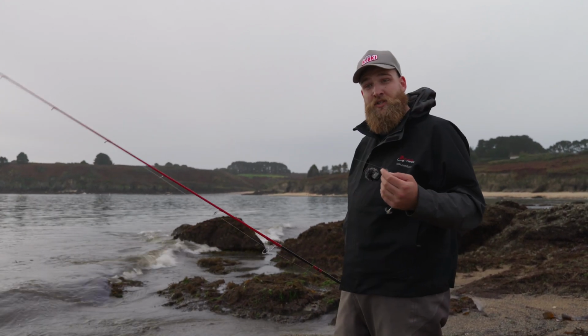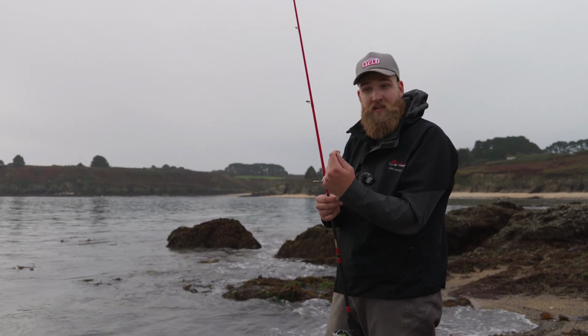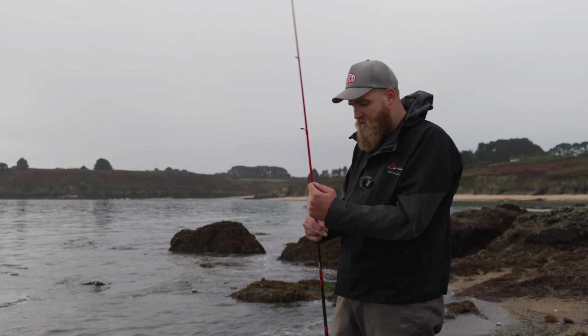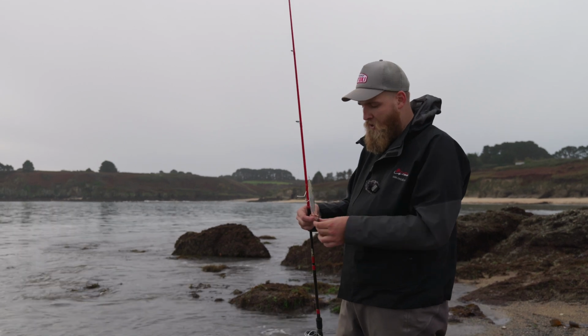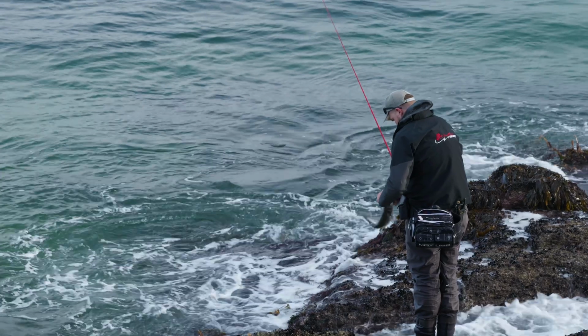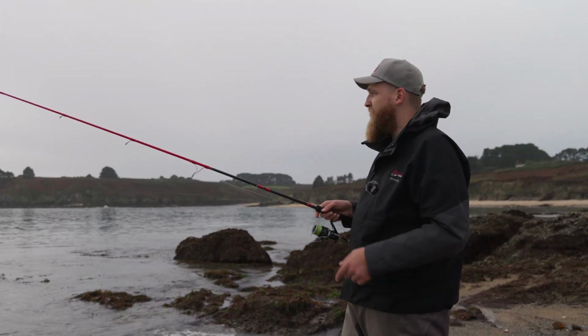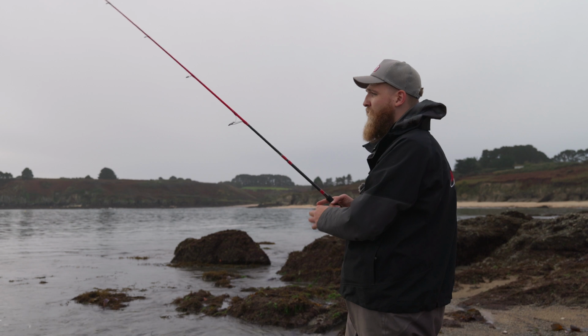The spot we were fishing just now was just outside of this bay. It looks very Cornish here. The guy said as well, I would have never fished a topwater in this spot. The first cast they were behind it, we had one each, so it's just an amazing lure in almost all conditions. In this condition I would fish it a bit slower.